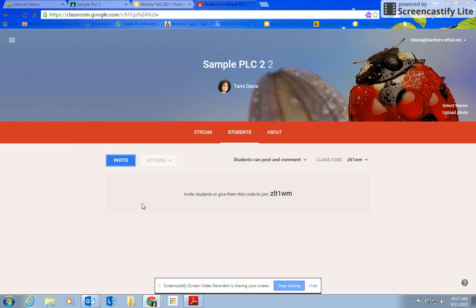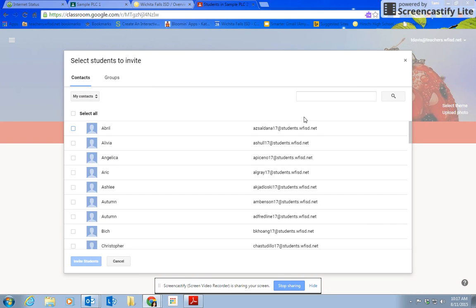The student page is where you're going to invite your PLC team members. They are technically students, if you will, because you, the department chair, and the administration are going to be the teachers, even though really you all are more team leads and things of that nature. So you'll invite your student. You'll just click the invite box. You'll look for their email addresses.